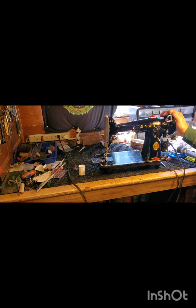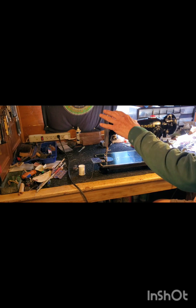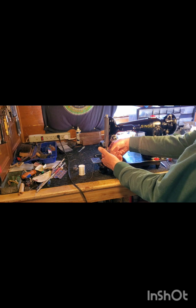And this is the final test before we pack her up to ship her out to you. In this test, we're going to go over how to wind the bobbin, how to thread the machine, and how to work the various controls. We'll start by winding a bobbin.